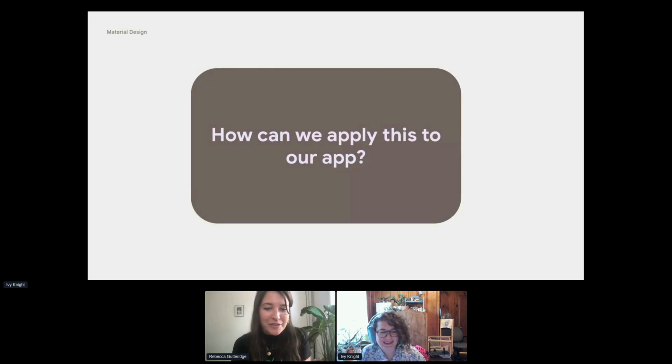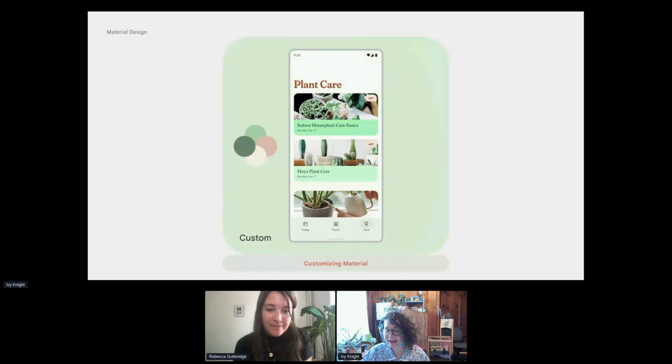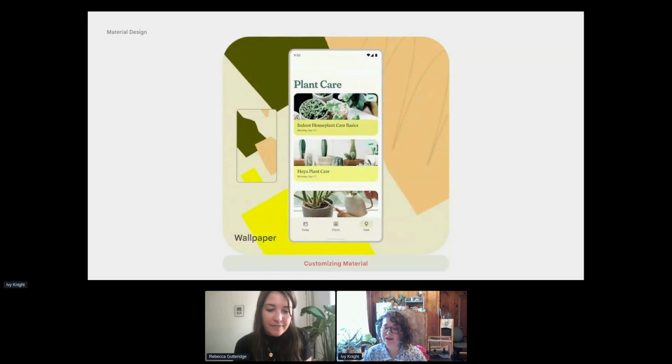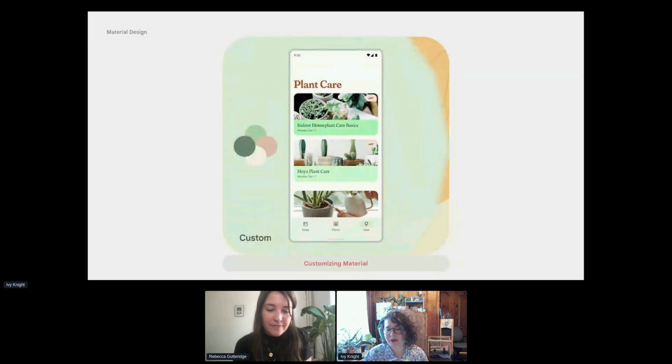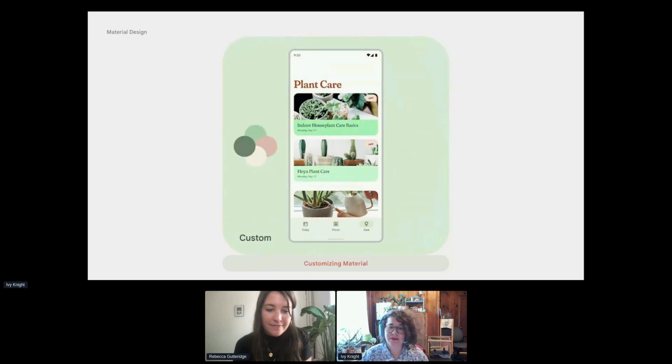So that sounds really cool, but how do I go about actually applying it to an app? Glad you asked. So we can not only apply it as we discussed with the Material You personalization, so extracting a color from the user's wallpaper on their device to influence the app, but we can also create a custom color scheme, say with our brand colors or with some semantic colors we have, to create not only that custom scheme, but also it's suggested to create that to fall back to in case the device does not support dynamic color.